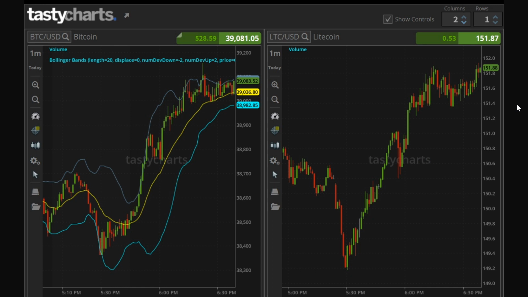And of course, Tasty Charts, if you're not familiar, you can actually watch Bitcoin, Litecoin, and Ethereum, and you'll be able to watch other cryptocurrencies and chart them as well. Pretty simple platform. It's not as good as Thinkorswim, but it does its job, because Thinkorswim actually does not really keep track of cryptocurrencies and charting of them. So, utilizing Tastyworks, you can use the Tasty Charts right in the Tastyworks platform.